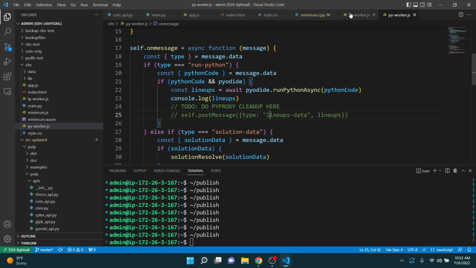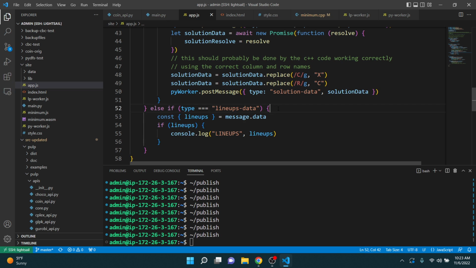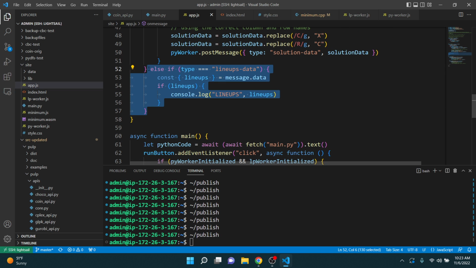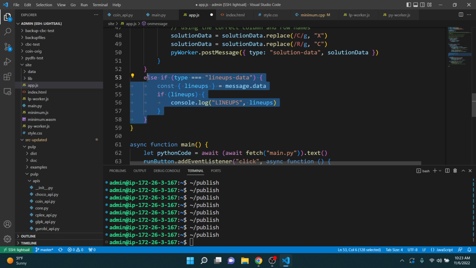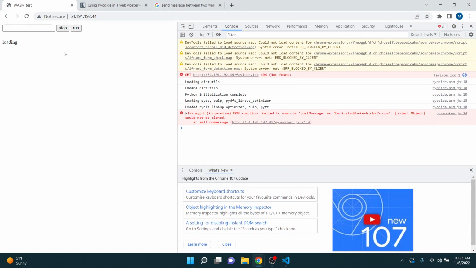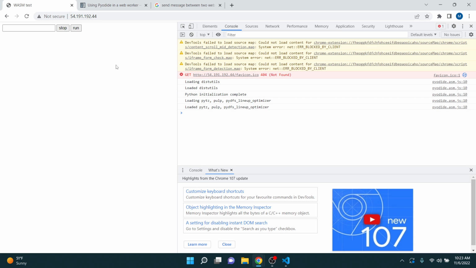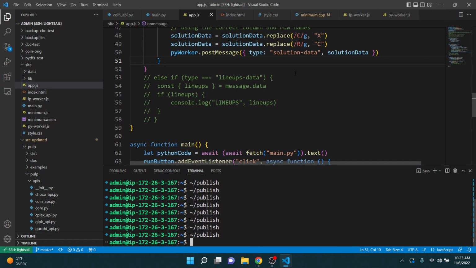Don't do this. And then I can comment it out, even though I don't need to. I'll comment it out over here for now. Just want to see if I can get a return from that. So it has to be returned. Otherwise, what I'm trying to do is not going to work. Right. Okay, so it's a proxy. Right. So I guess that's why.